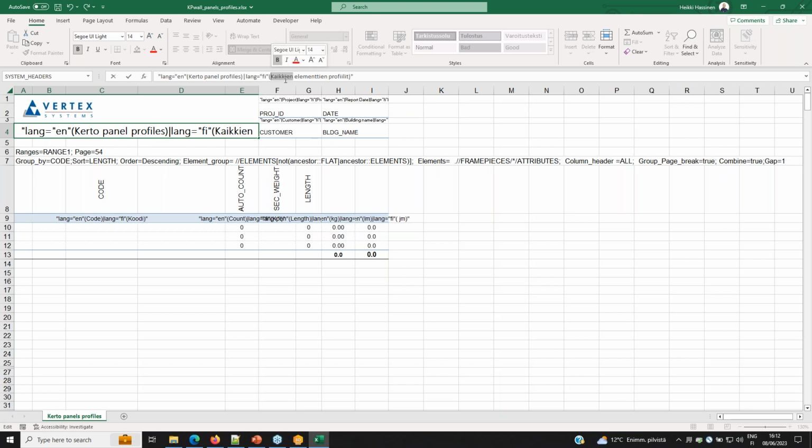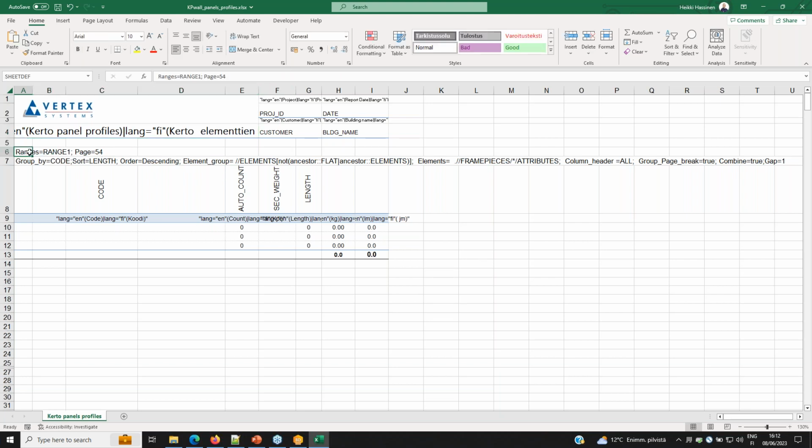And in Finnish also same stuff. Of course, there is project ID, date, customer name, building name, that kind of information pulled from the project data card. We'll have a look at that in a while.